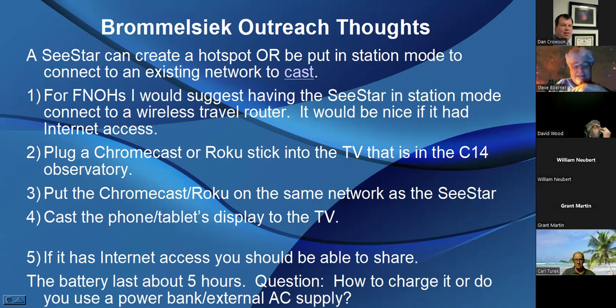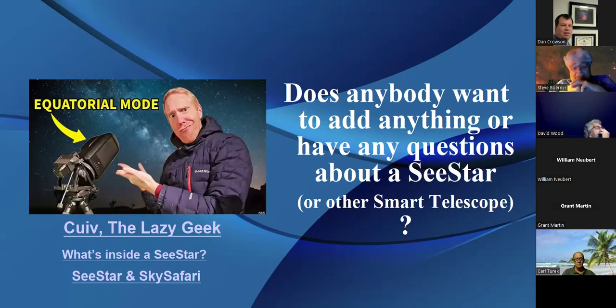Here you go. I like this next picture. Does anybody know of Kuvi? Nope. Okay, he's a crazy YouTube guy, and he lives in Tokyo, and he does DSOs from his balcony or his rooftop in Tokyo. It is possible to take a C-Star and put it in equatorial mode. These are hot links over here if you want to go see them. Kuvi will do that, and he shows you how to use it.